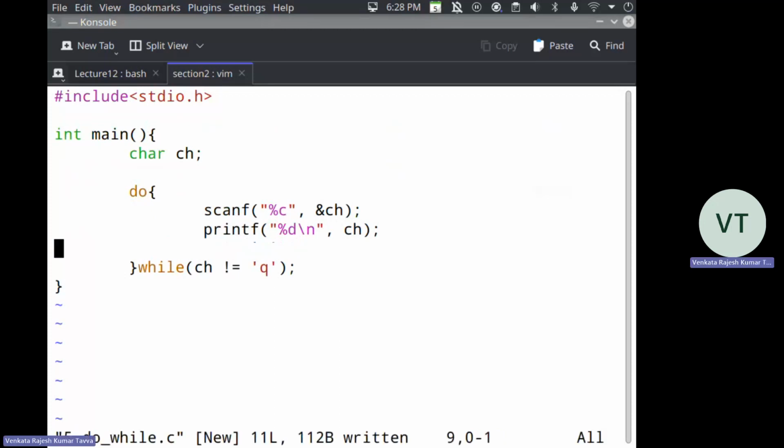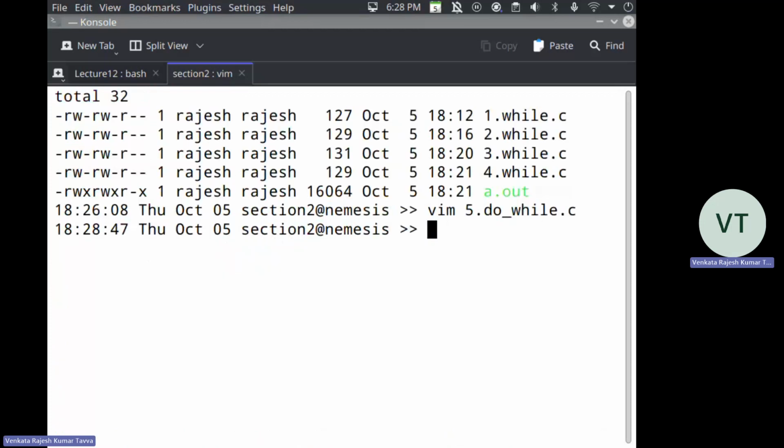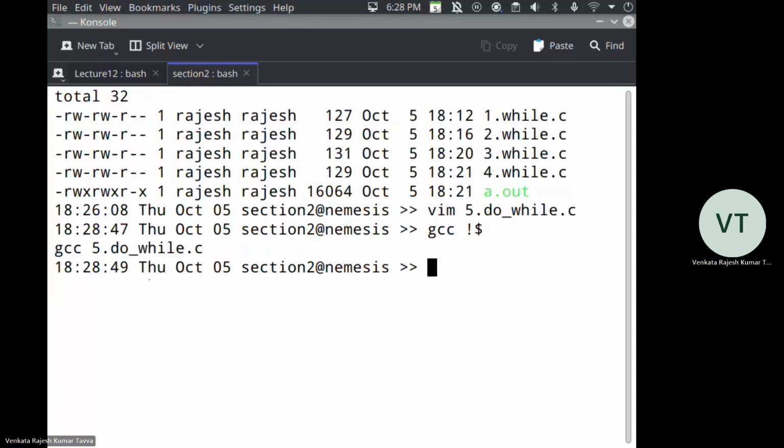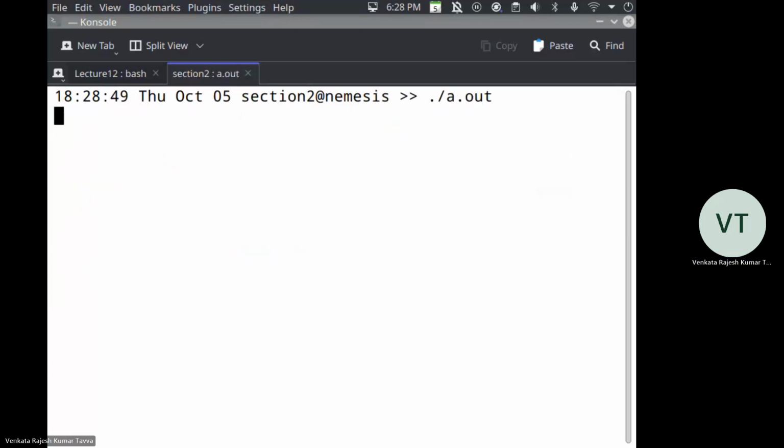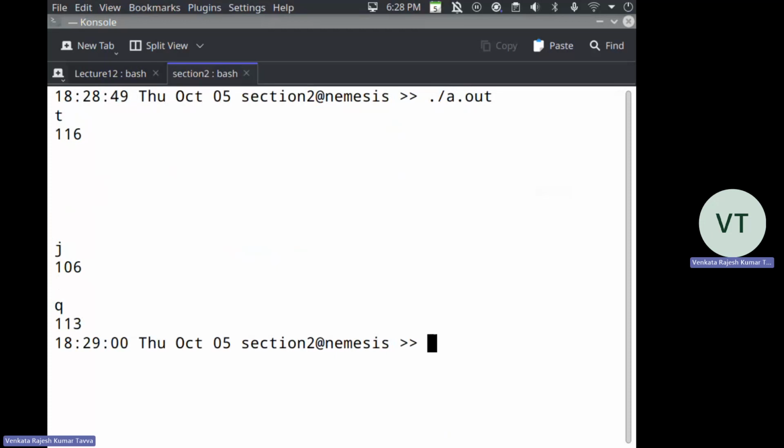Okay. Now you put a space before %C to ensure that all white space characters are skipped. Anything you give, white space characters are all skipped. I give Q, it prints its ASCII value and then stops. Okay, that's it. All right.